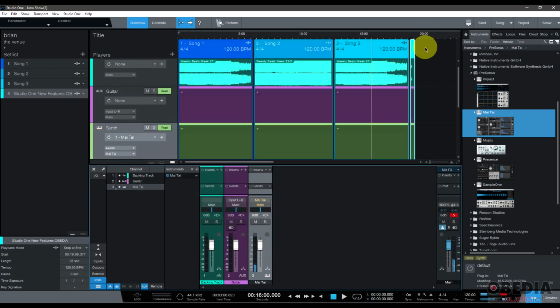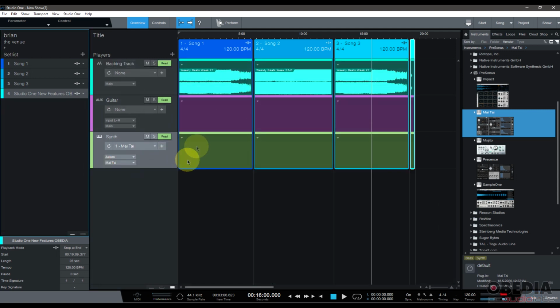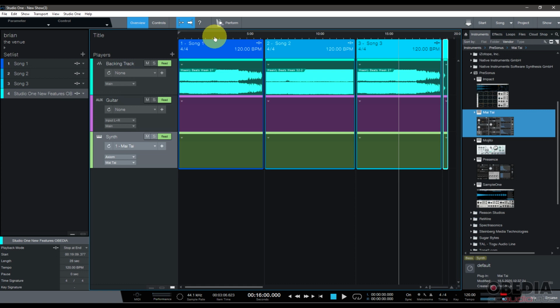Okay, cool. So I've got a patch there that is ready to go, and I've got some players. And my players are essentially just the same as members of my band. These are essentially virtual musicians that are going to do something for me when I'm playing using the show page in Studio One. So that's pretty straightforward. This would be similar to just bringing some form of a tape deck up on a stage and hitting play, but we want to take things to the next level, obviously. So there's definitely some cooler stuff that we can do.